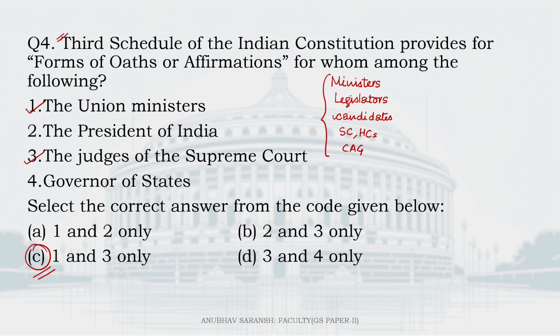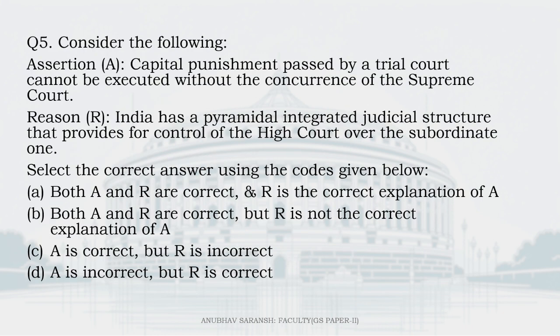When it comes to the President of India, his oath is mentioned separately in an article called Article 60. The same goes for governors. Their oath is mentioned under Article 159. And also the Vice President of India, whose oath is also mentioned in a separate article, Article 69. Right? So C is the right answer. And the last question for today.